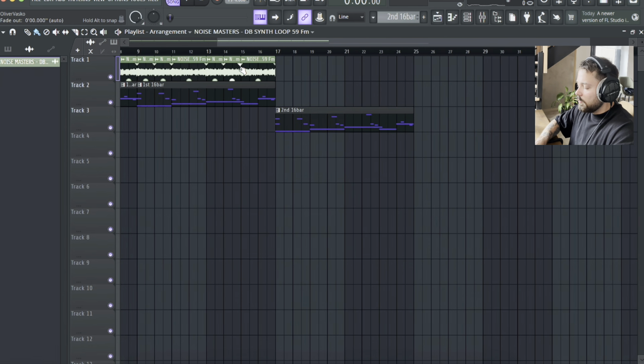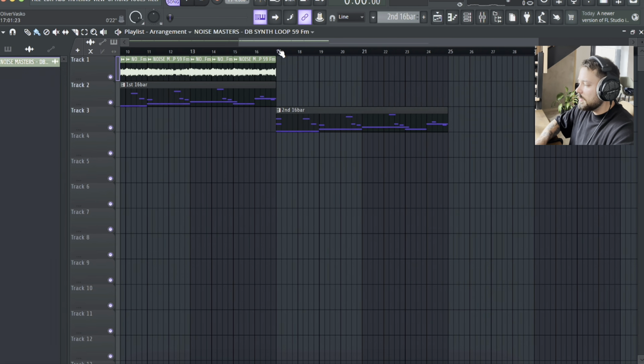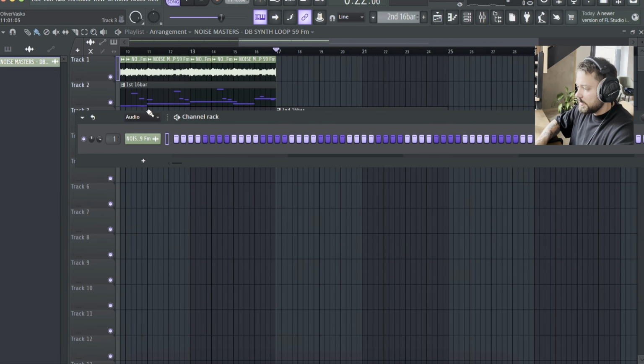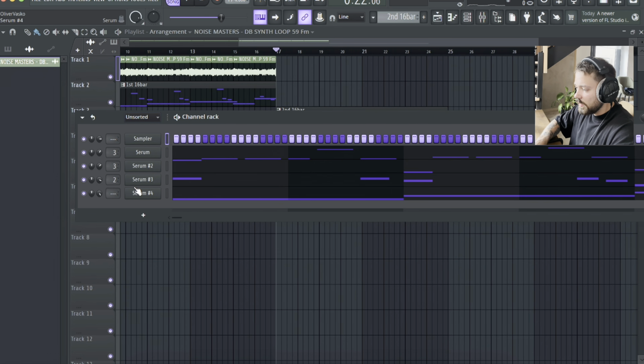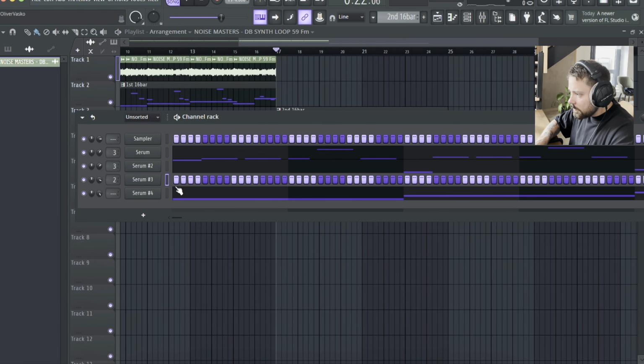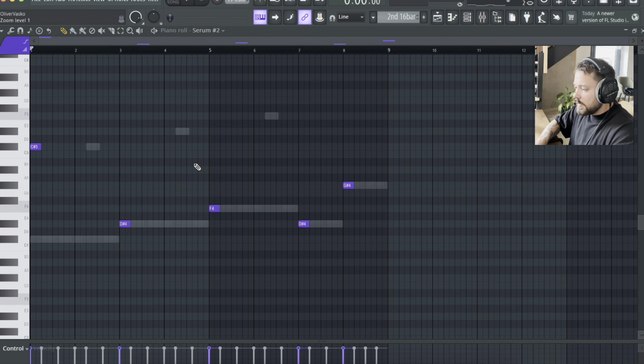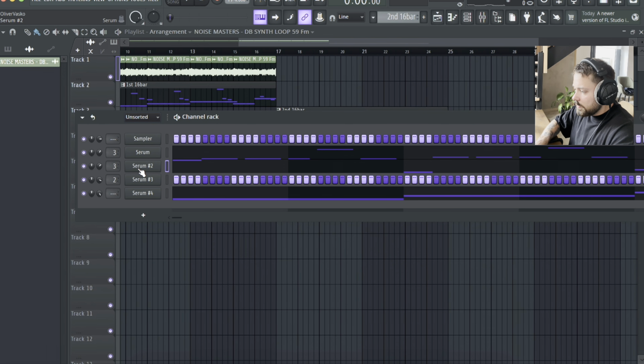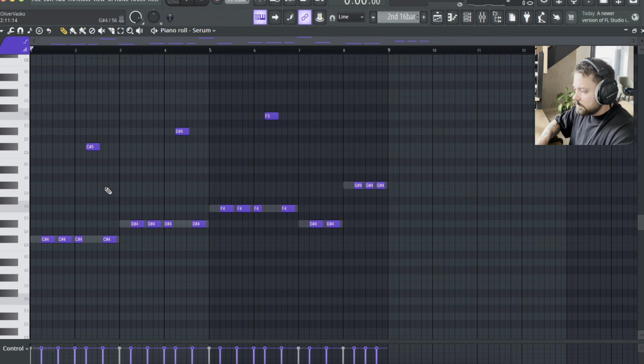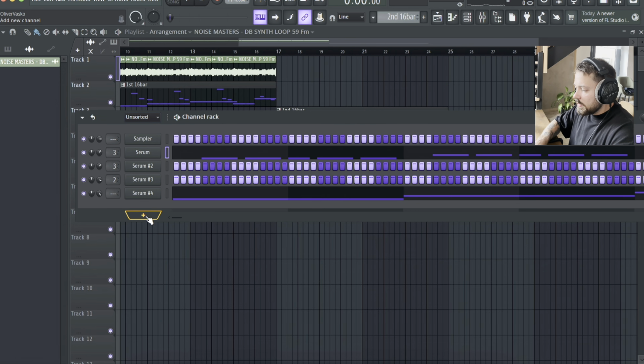How you can make it a little bit different is that we'll get rid of the lead. That's the first thing. Wait, this was the lead, so we'll cut it, and then we can maybe get rid of the one bass as well. Then you can simplify it, so we'll bring down the octave jumps, and we will add a pluck melody or something like that.